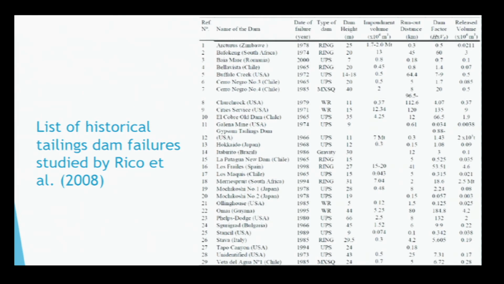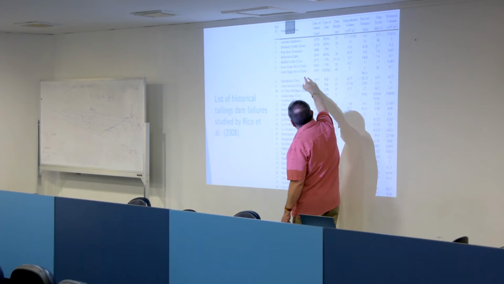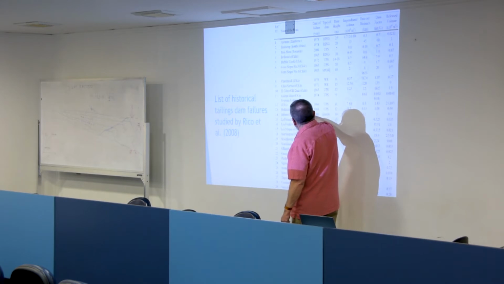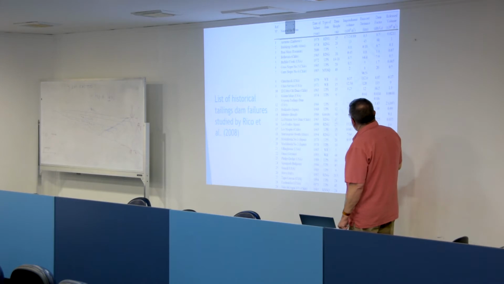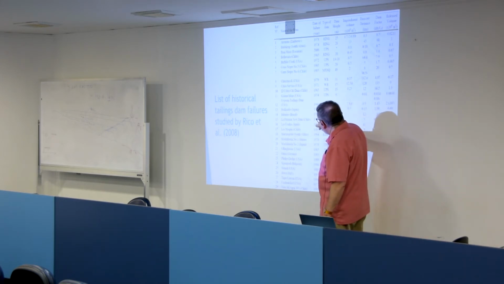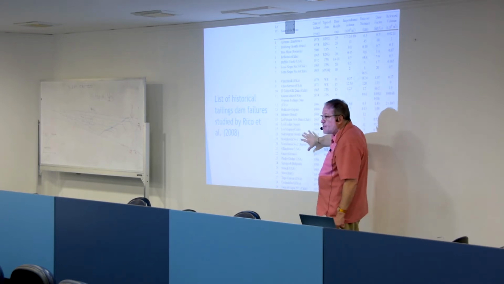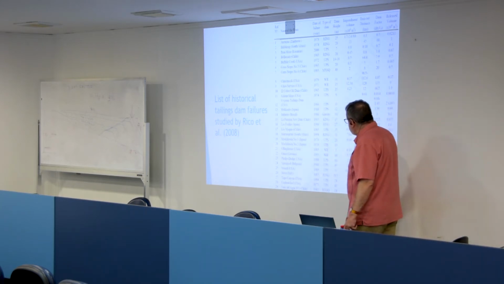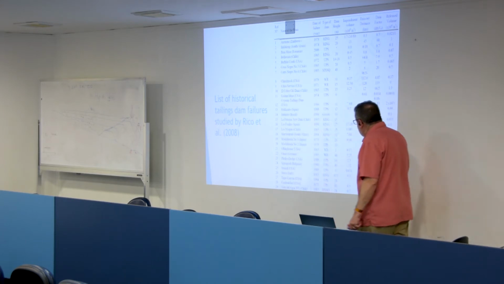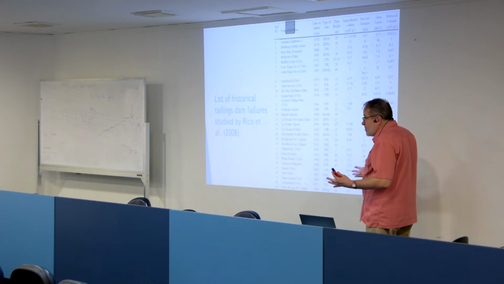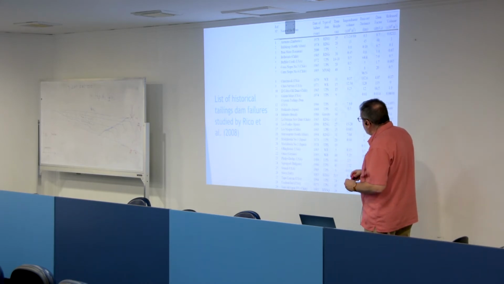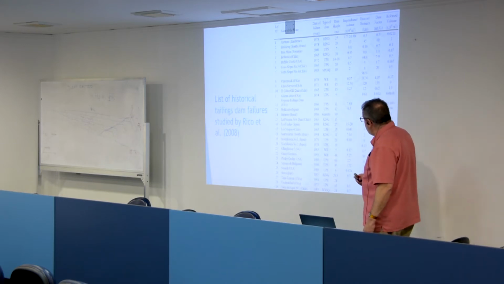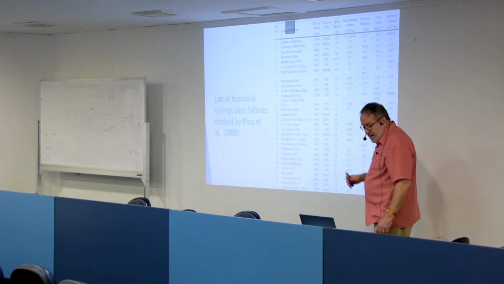So here you can see the first dam up there is the one in Zimbabwe, South Africa, Romania, Chile, US. There are a few in Chile, a few in the US. This is a famous case, the Gypsum Tailings Dam. And then Hokkaido, there is one in the 80s here in Brazil. So this was up to 2008. Obviously, there have been more failures since then. This is a case that has been studied a lot, Los Frailes in Spain, 1998. But this is the information that is available to have an idea of when this failure happened, how much material was released. We are going to see today there have been some updates regarding this.